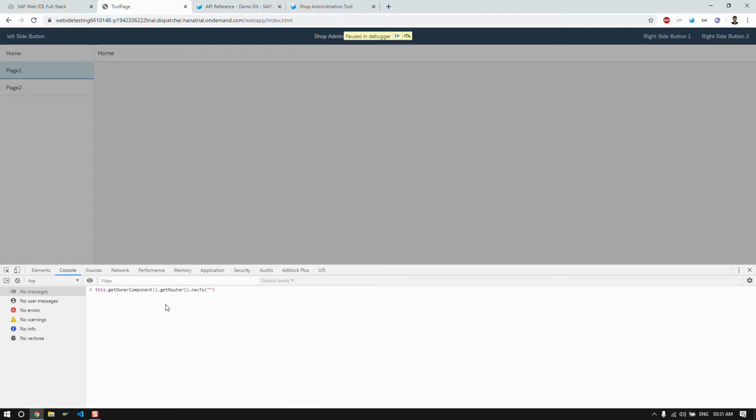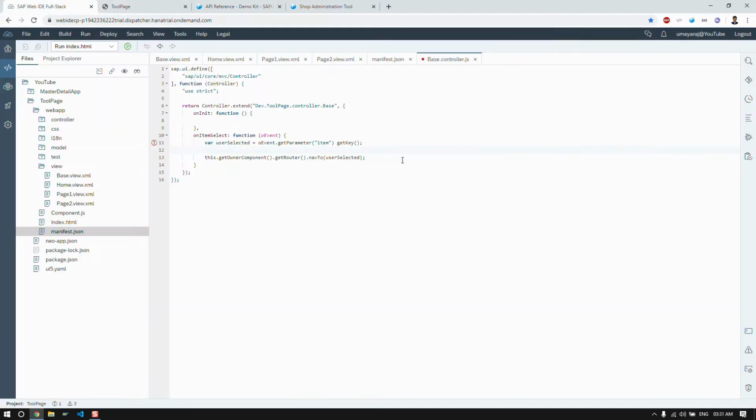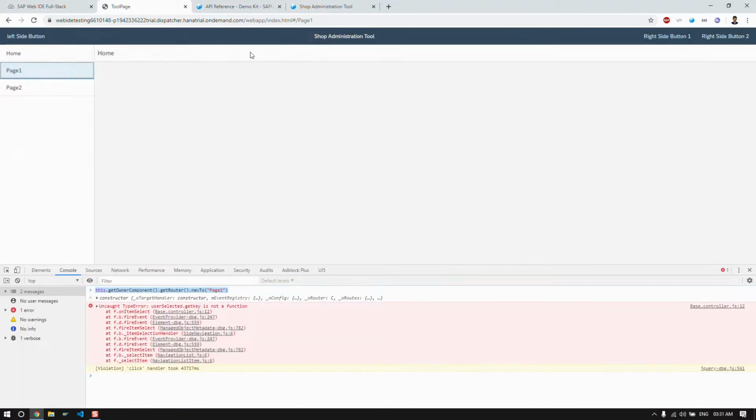This time I manually give that value page 1. So it's working here. Same code, only here also I have given. Okay, now we can check again. Rerun the application.